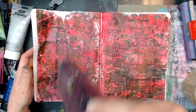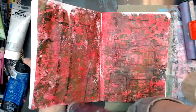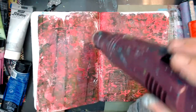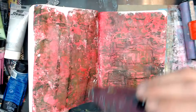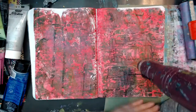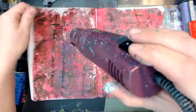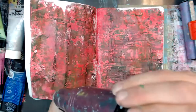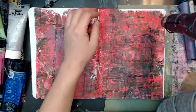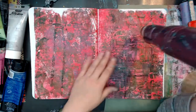Hi, Mickey. Yeah, you put some oil on your plate after you wash. Like I said, I'm not the most gentle with my plate, so it's got divots, it's got bumps, it's got scratches. It's been loved. But because I use Liquitex Basics paint, it can get sticky if I don't have it dry.